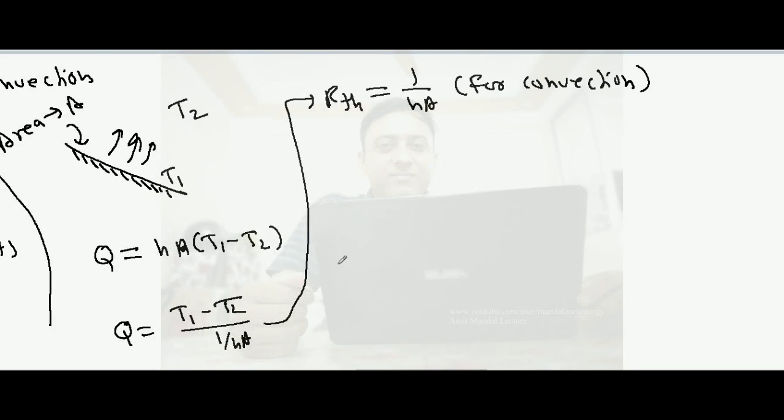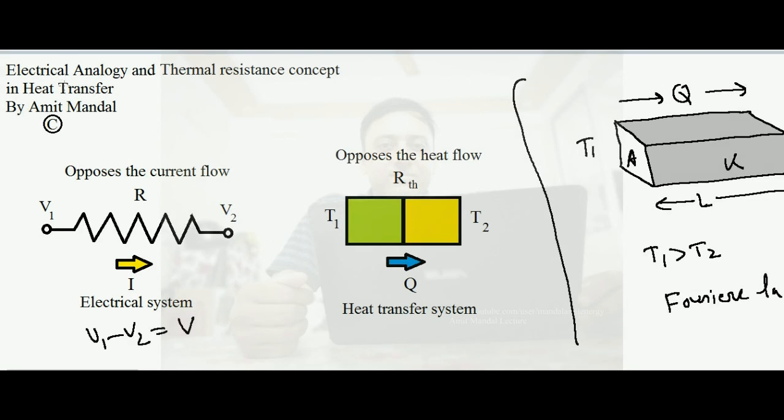So this is the concept of thermal resistance and electrical analogy. Electrical analogy is based on the fact that in the Ohm's law of an electrical system, when charge flows through some resistance, V equals IR. So the heat transfer mechanism is analogous to Ohm's law in electrical systems. Just as there is an electrical resistance when voltage is applied across a conductor, when heat transfer takes place there must be some thermal resistance in the path of heat flow, and the job is the same. The electrical resistance opposes the current to flow, and the thermal resistance opposes the heat to flow.